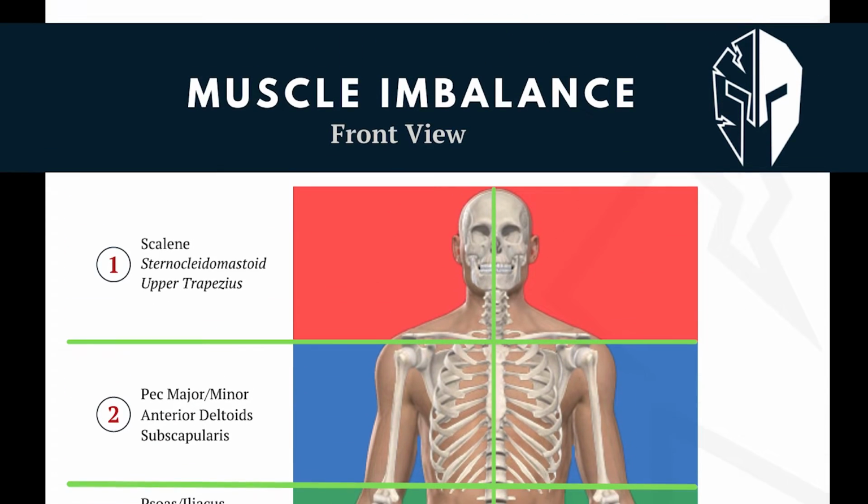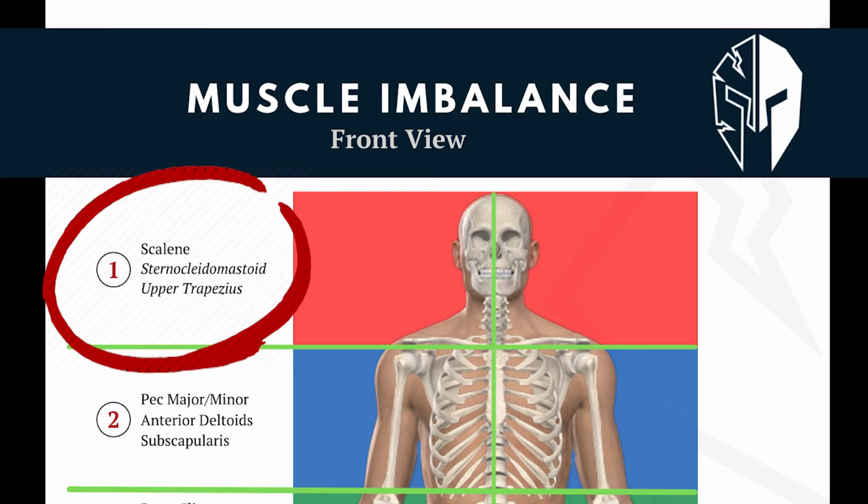So for example, if you find that your head is tilted to one side or another, that will be a sign that those muscles are creating a muscle imbalance. If your head's tilting to the left, then it'll be the left side creating the imbalance. If your head's tilting to the right, then it will be the right side creating the imbalance. And you know which muscles they are because they're going to be labeled in the red section.